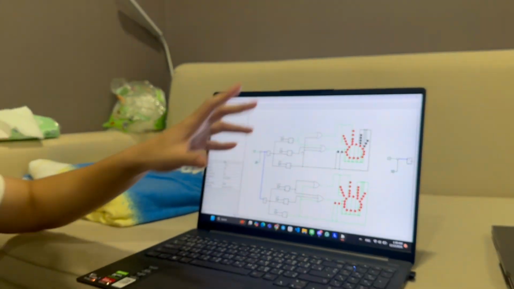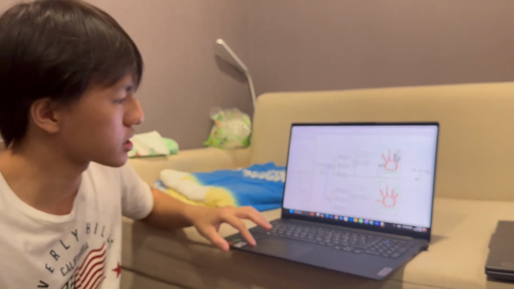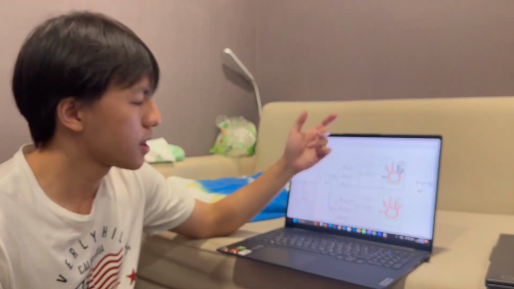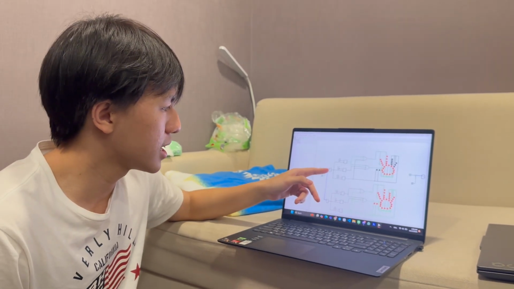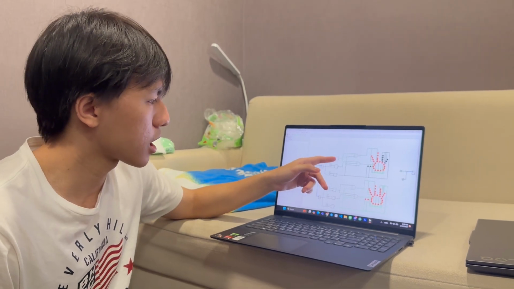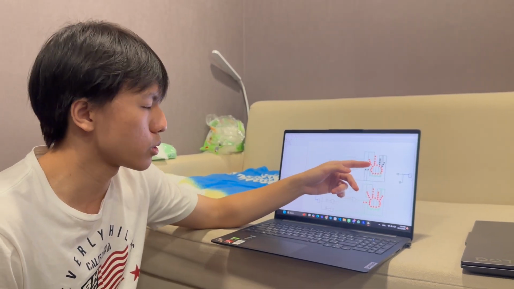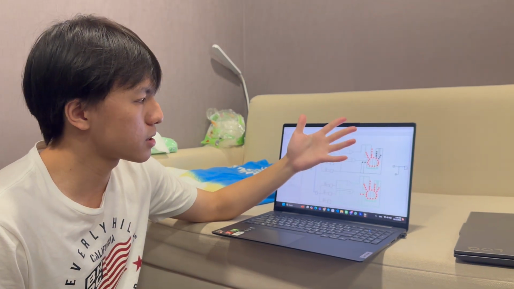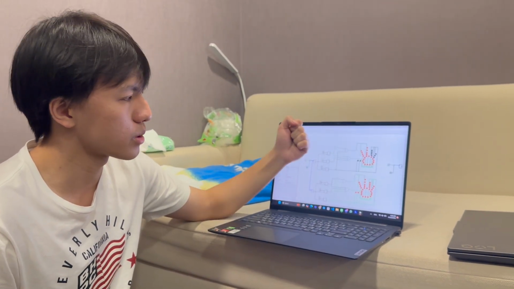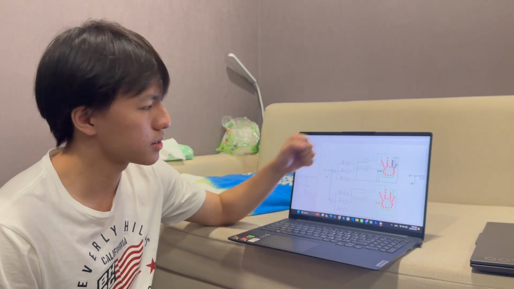So this is basically what this circuit does: it randomly generates a number, compares it with a comparator, and yields the result. It's like paper, scissors, and rock, so there are 3 results that could come out of this.